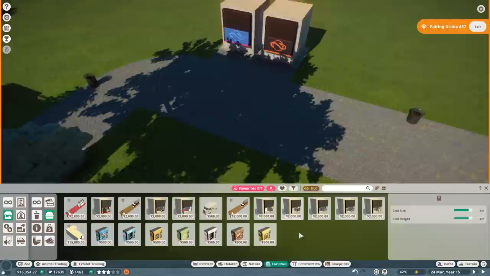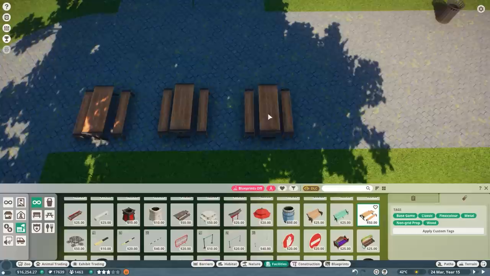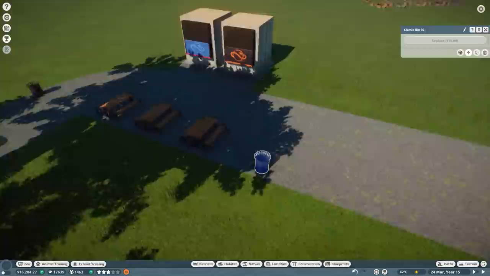And then I'm just going to temporarily put down a few picnic benches. And hopefully this will at least give a little bit of relief underneath the tiger overpass. So we can actually... European classic picnic bench. I like these actually. They look really nice. But hopefully it's going to make sure that it's not going to be that busy on the other side. But I don't know if this works.